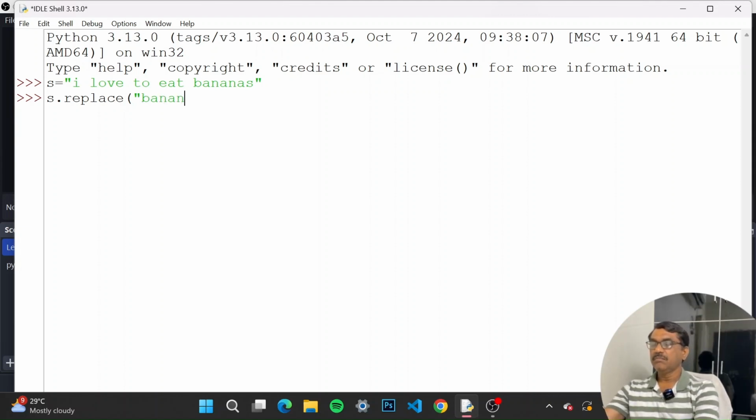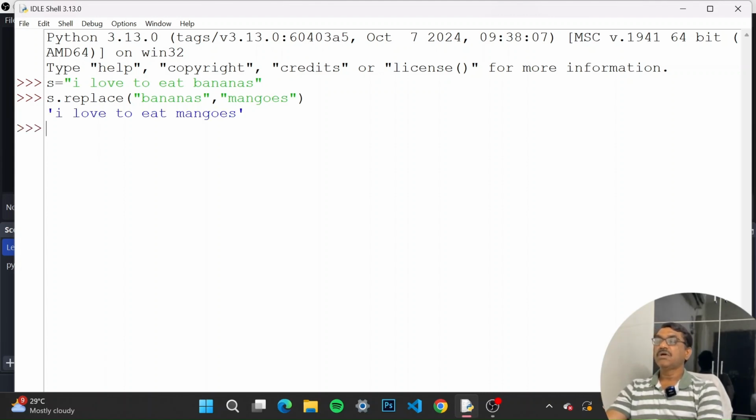Here I'm writing bananas, the substring I want to replace, and the new string is mangoes. When I press enter, I get the string "I love to eat mangoes". Bananas, the old substring, is replaced with mangoes.